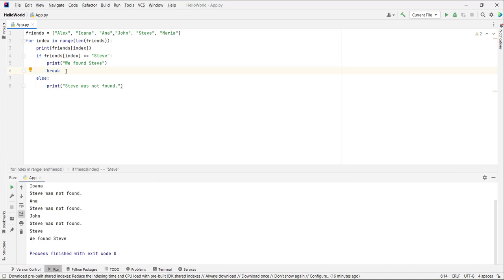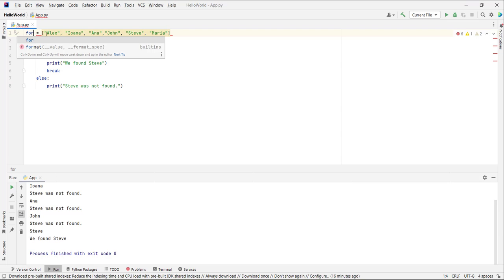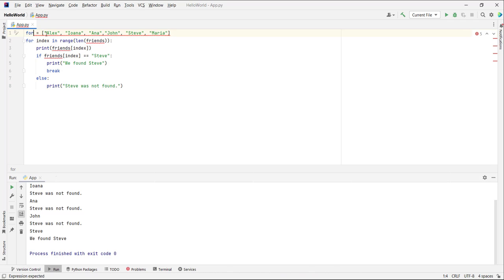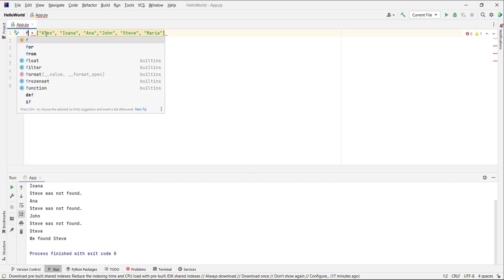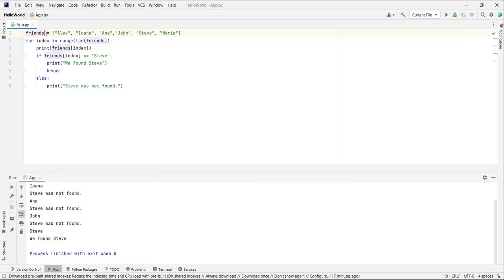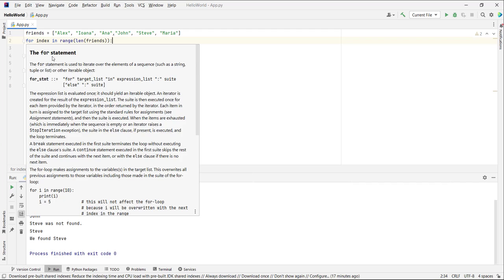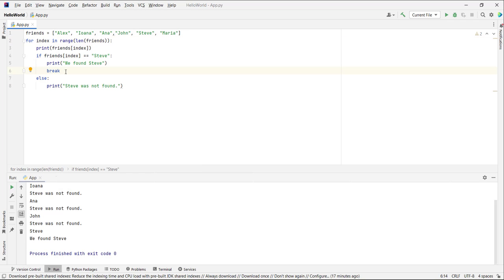The for keyword is used for creating a loop. So if you try to name your variable friends for, as you can see, it immediately added the for loop here. So we cannot use for as the name of a variable. So this is what keywords are. They are special words which have a very specific meaning in programming, and they cannot be used in any other context than the context for which they are created. And keywords usually have a different color, and in this case they are blue. So this is how you can recognize a keyword.